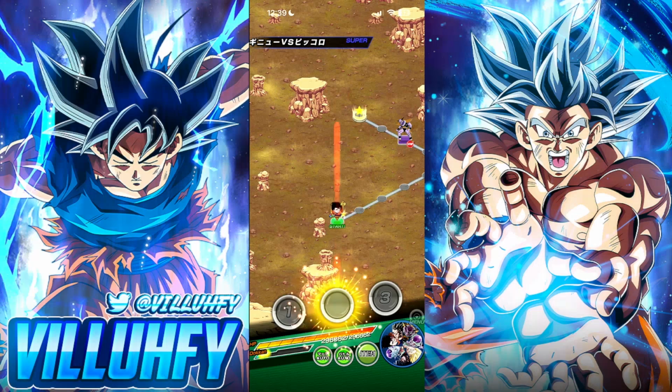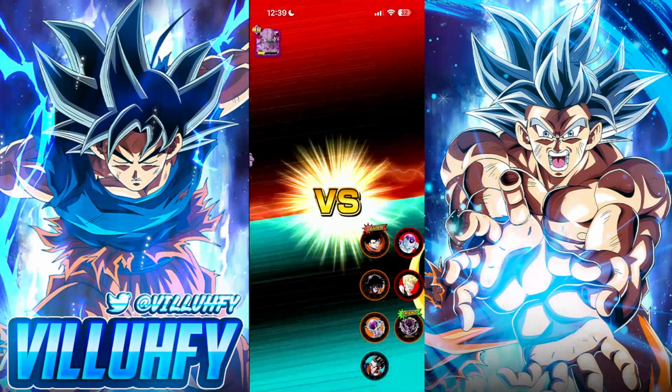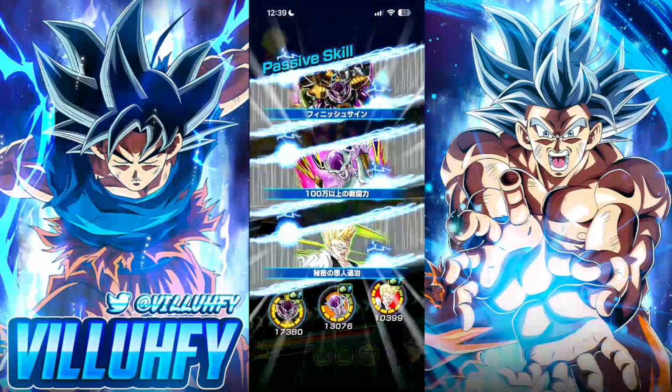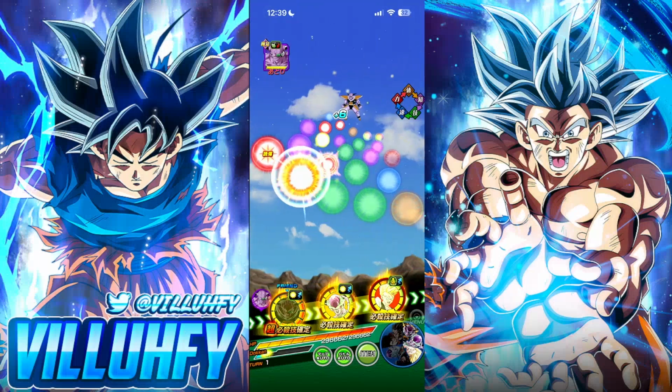We're going to be fighting against Captain Ginyu, and we're going to be able to go in and just do this a bunch of times and farm up blue incredible gems. So, I think that this stage should work out pretty well. We've got, let's see, one fight here against Captain Ginyu.